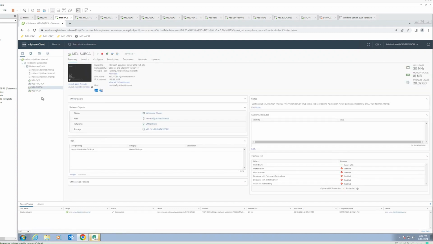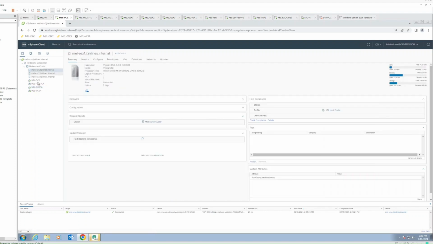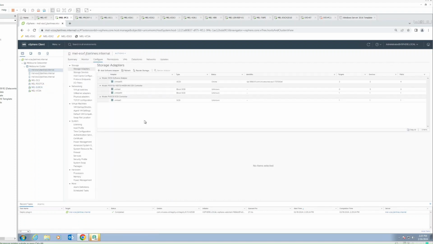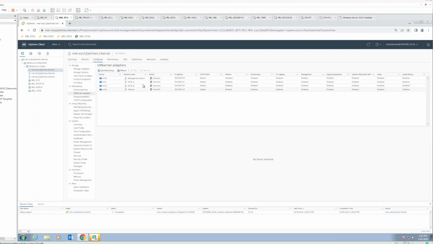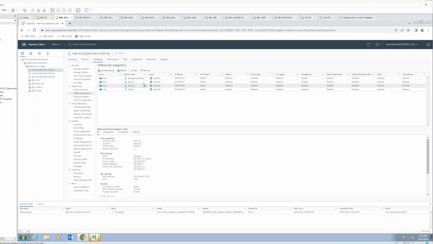Here I've got 3 ESXi hosts with 4 virtual machines. If we look at the configuration of one ESXi host and have a look at the network, and VMkernel adapters, you can see that we've got some connectivity to our vSAN, our iSCSI network.